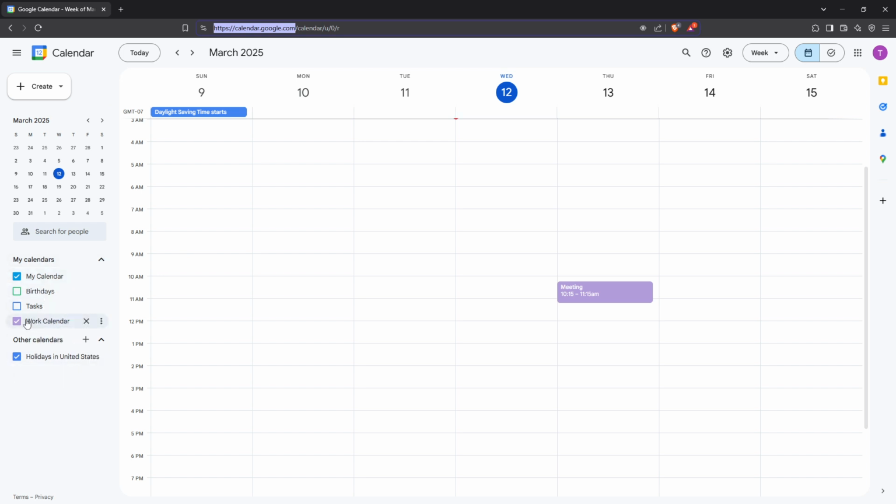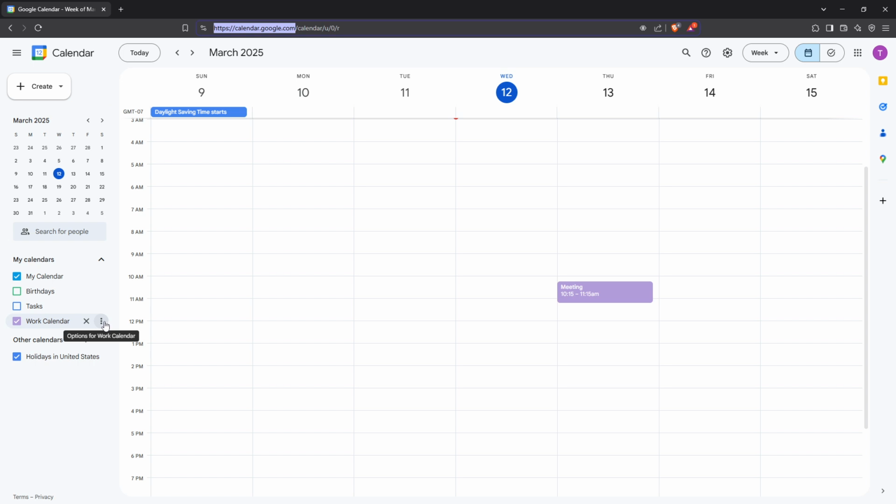Take a moment to find the specific calendar you'd like to get the ID for. You might have several calendars, especially if you've been using Google Calendar for different projects, meetings, or personal events. Once you see it, hover your mouse over the calendar's name. As you hover, look closely for a set of 3 vertical dots. This is Google's menu icon, and it gives you access to further settings.